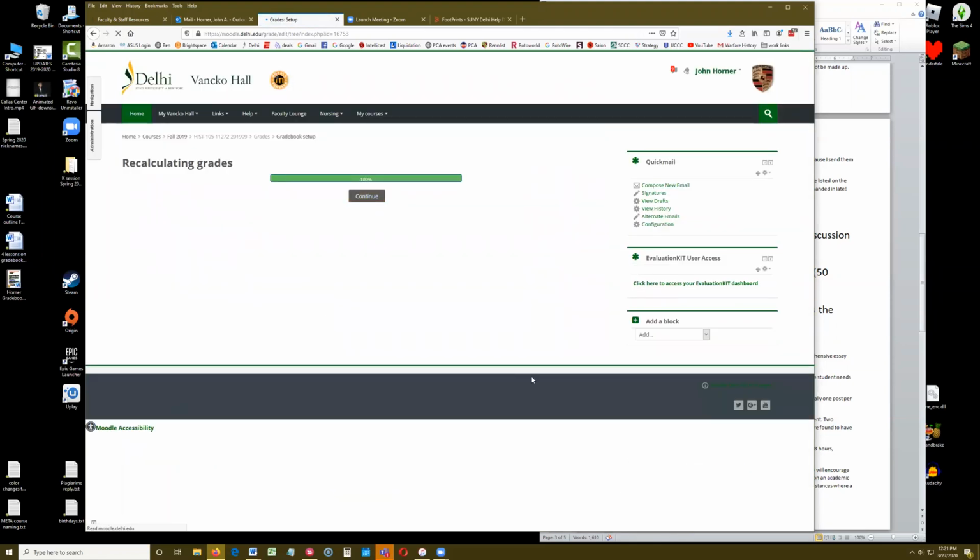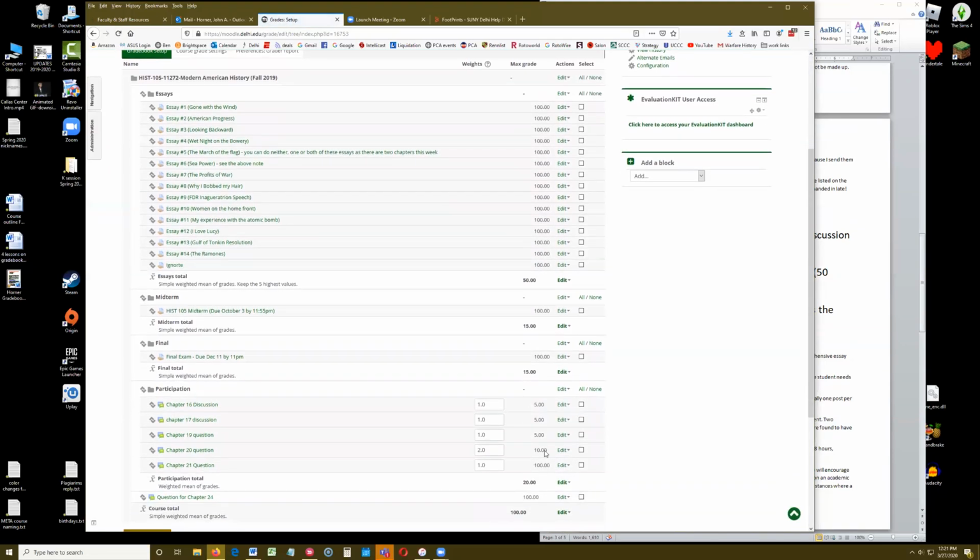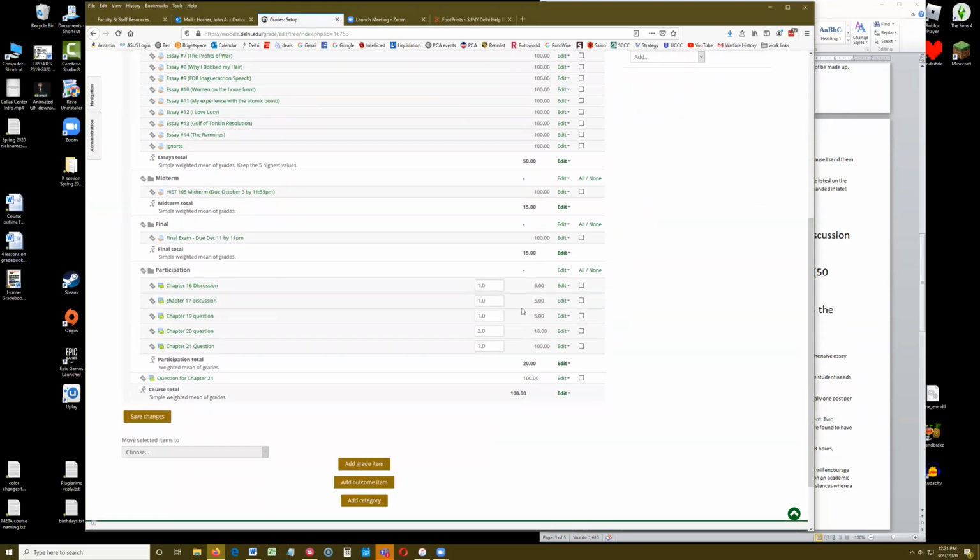And you'll see now that it doesn't even matter what these numbers are. This is just what the students see. I got 5 out of 5. I got 100 out of 100. This is what Moodle will now use. Please understand, and this is confusing, these numbers could be anything. This number could be 47. This could be 47. It means they're weighted the same.